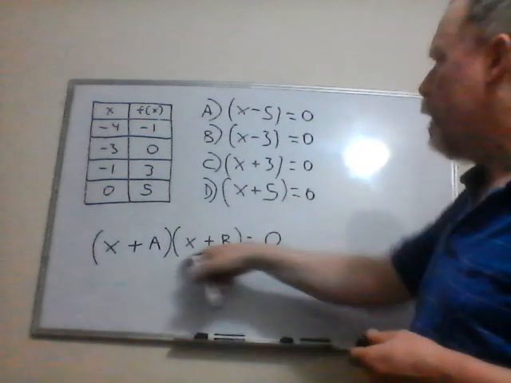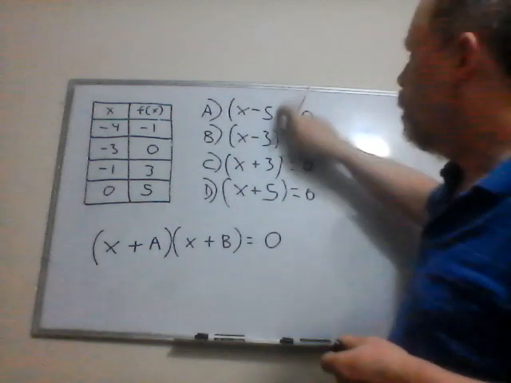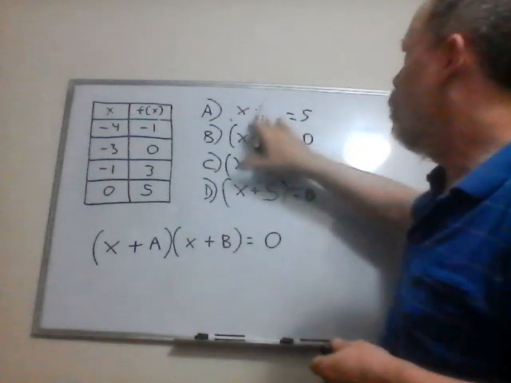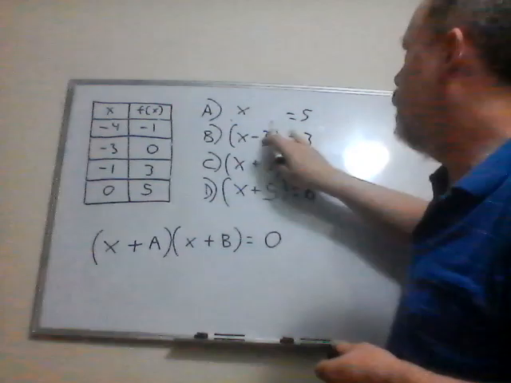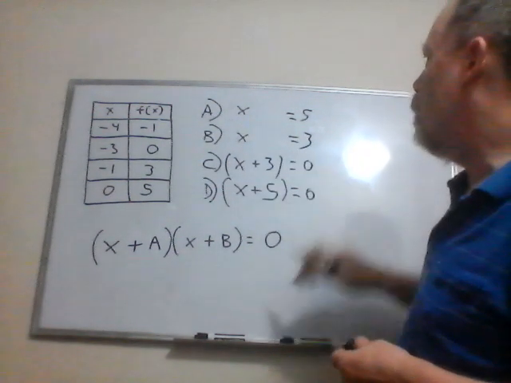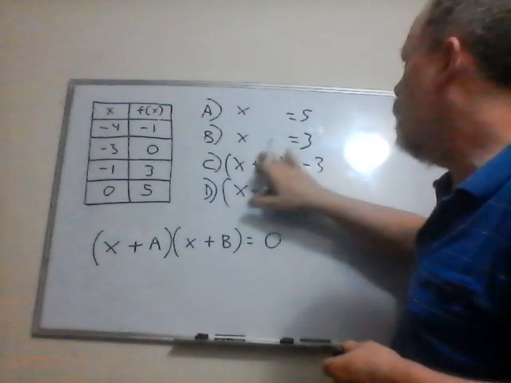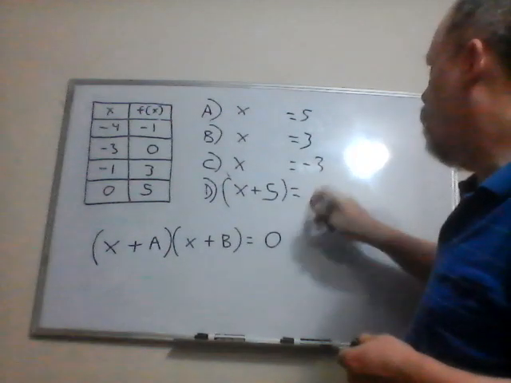These now look like factors in the polynomial. Okay, if we do it this way, yes, it's going to go away. It becomes 5. X equals 5. Okay, this one, x becomes 3. Okay, you just move the integer to the other side. This becomes x becomes -3. Okay, and here, x becomes -5.